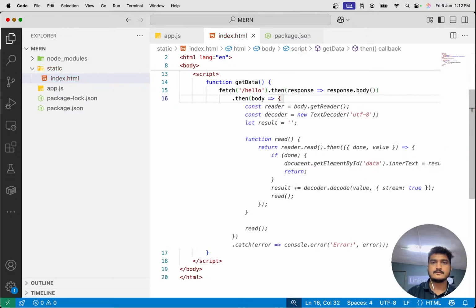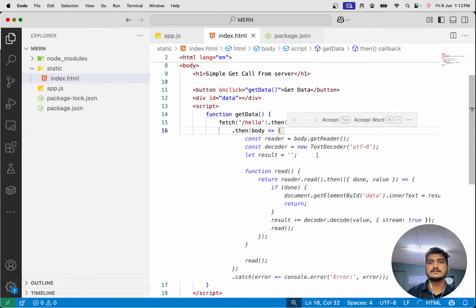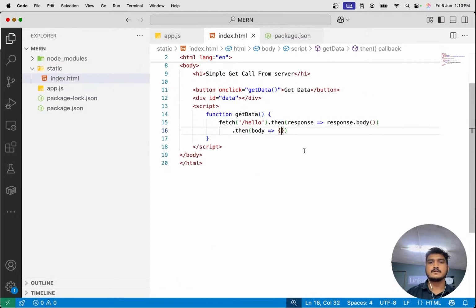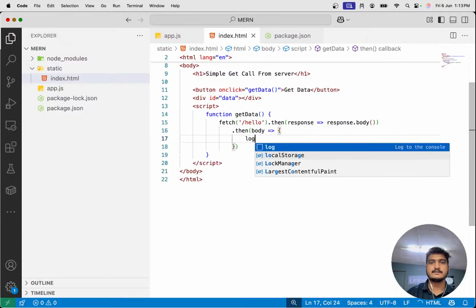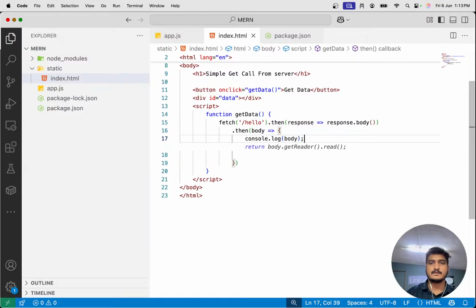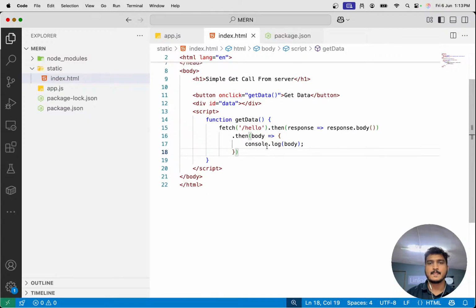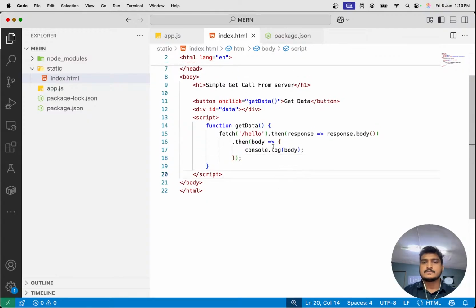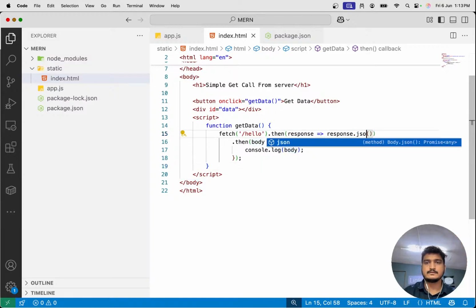If you don't understand what the then block is, then let me know in the comments. I'll record another video for that. Okay, so here response.json.